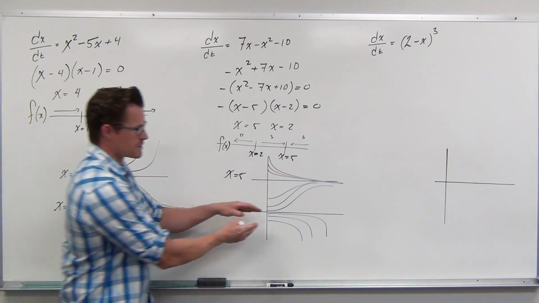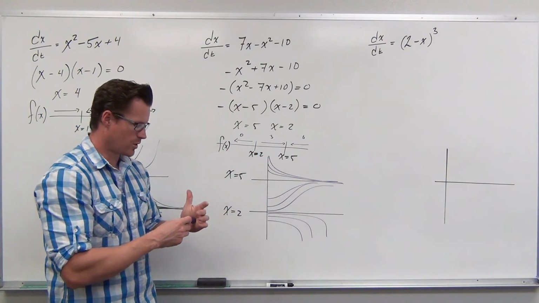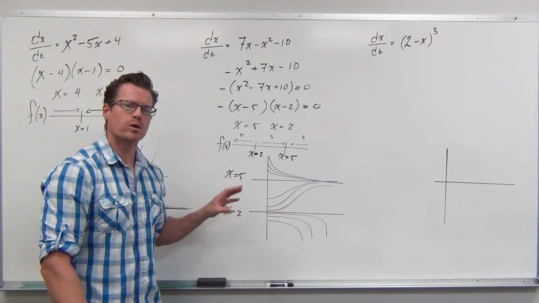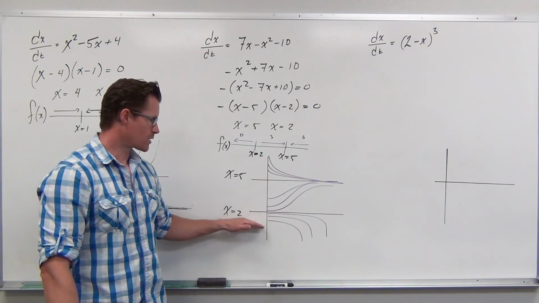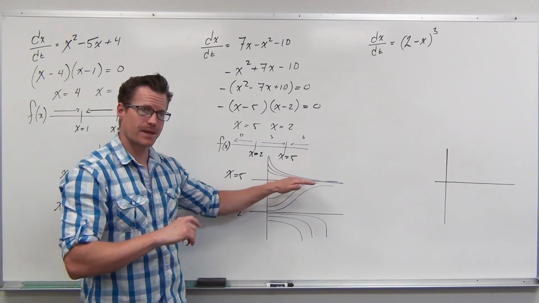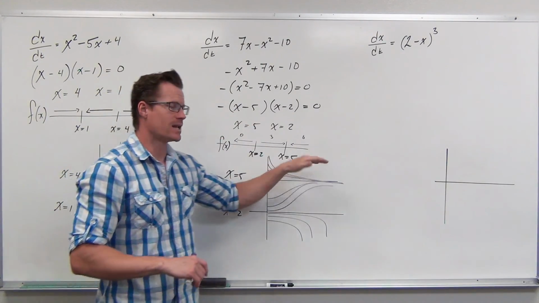We're going to get this spout for the bottom critical point and a funnel for the top critical point. And again, this can tell you what a population will be doing or a function will be doing. It all depends on where you start. Start below 2, you're going to go extinct. Start between 2 and 5, your population is going to grow until you reach the 5. That's going to be a limiting population. Start above 5, your population is going to decline until you reach the 5.